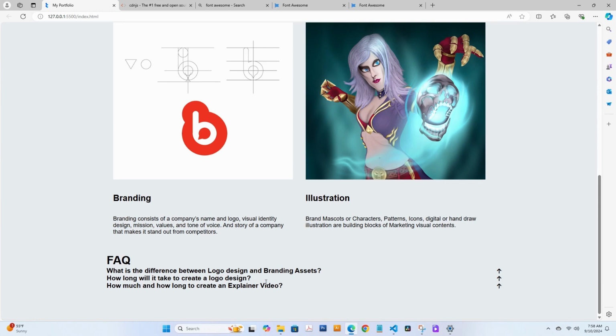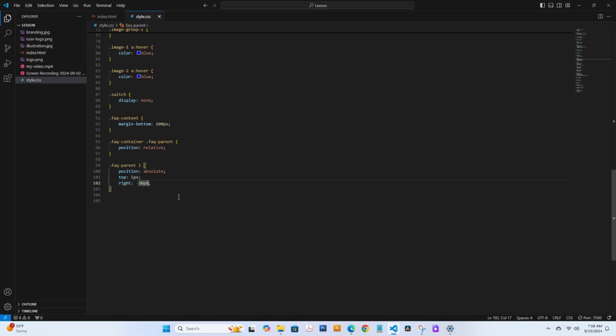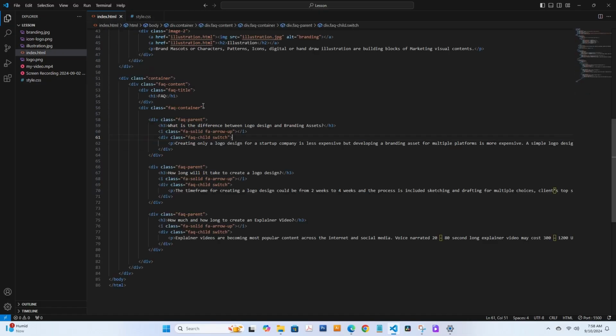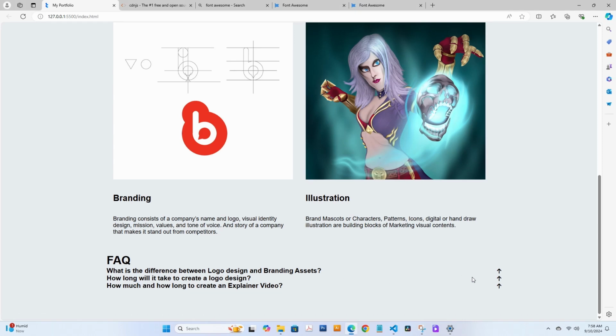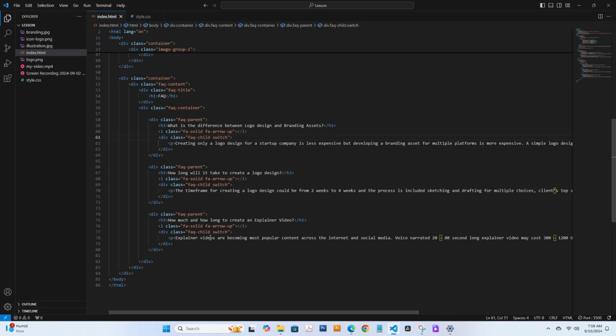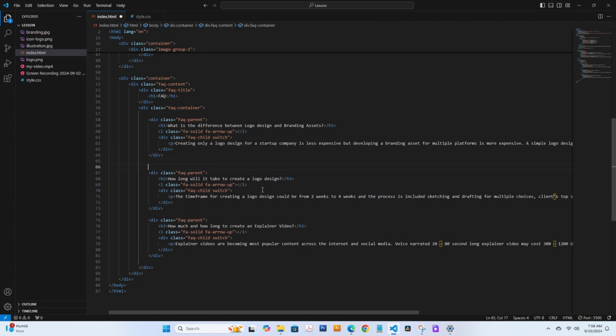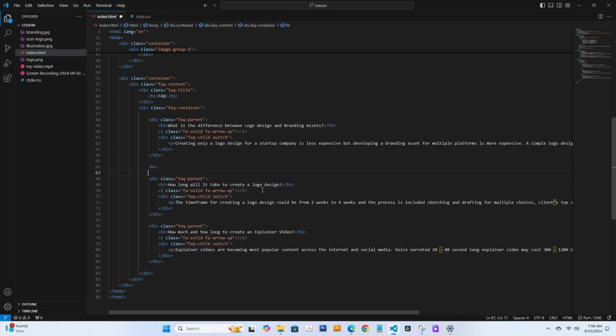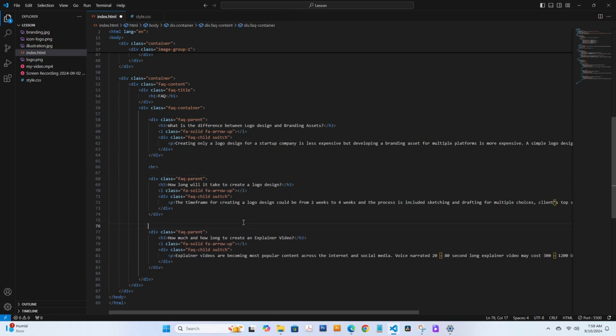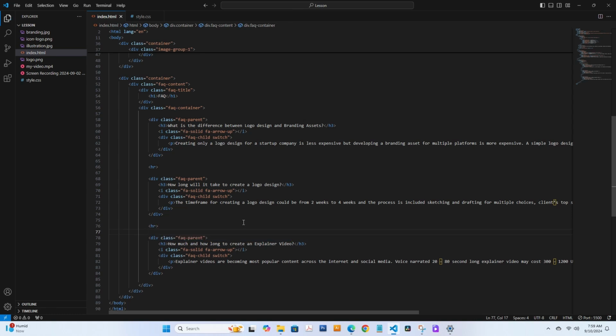So even we can space it out. That will be better with a horizontal line. So let me add one horizontal line to each parent. In HTML, for a horizontal line we do not need the closing tag. To do that, just type HR and enter, save, and we're gonna add one in between the second question too. Type HR. We don't have the closing tag for HR, so just like that.